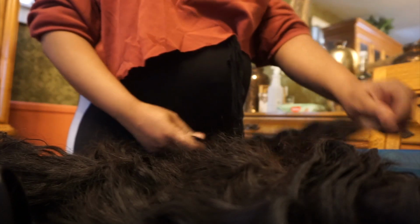Hey guys, so I'm just about to get ready to dip dye my brown hair. It's too brown for my liking, so I wanted to get it more of a jet black type of color. So here I'm just showing you how brown it is. And yeah, I'm not really feeling that. And I had this hair for a while too.